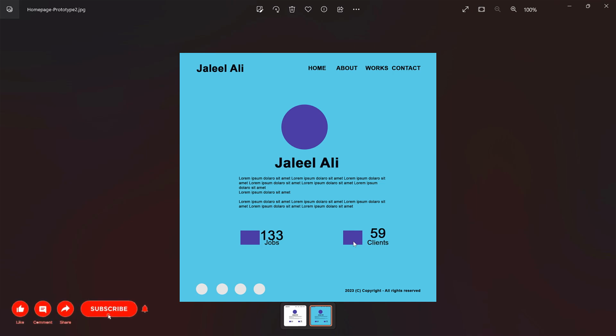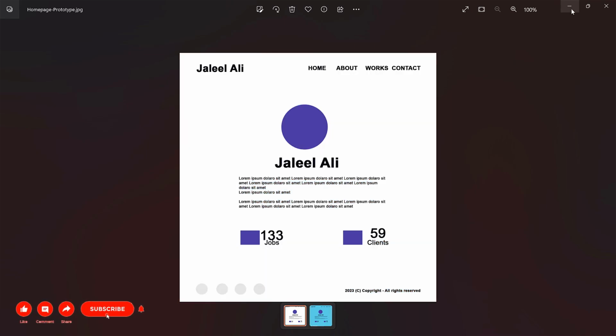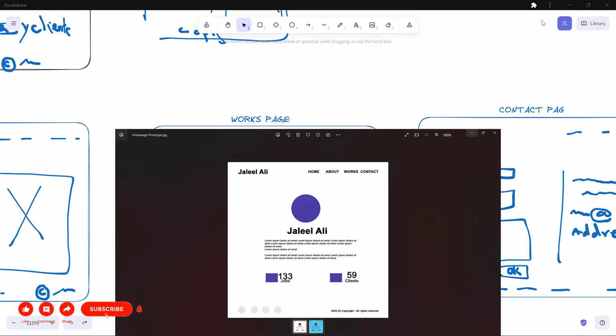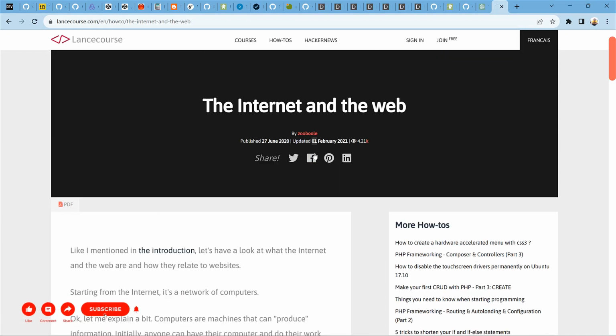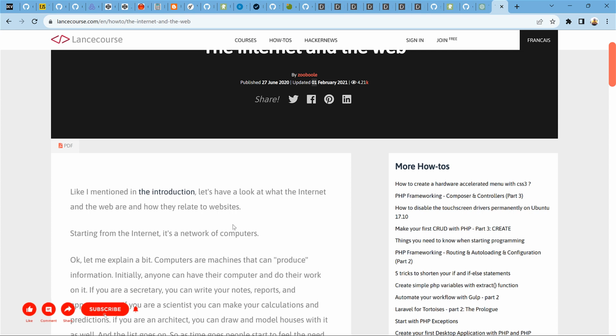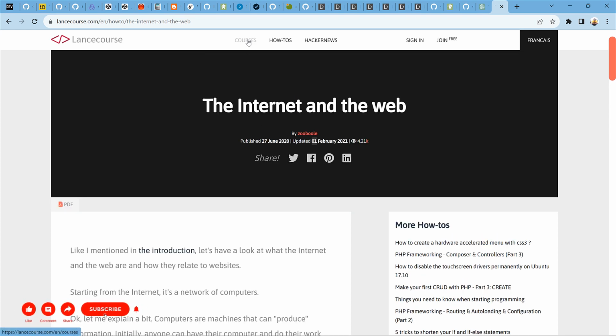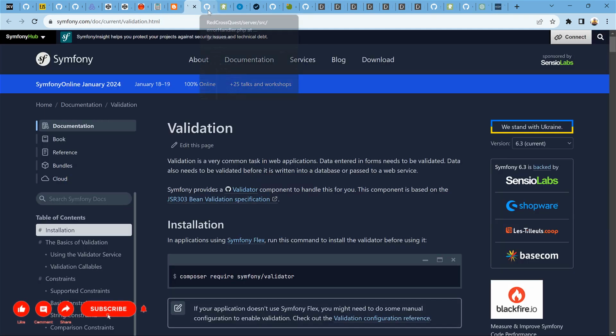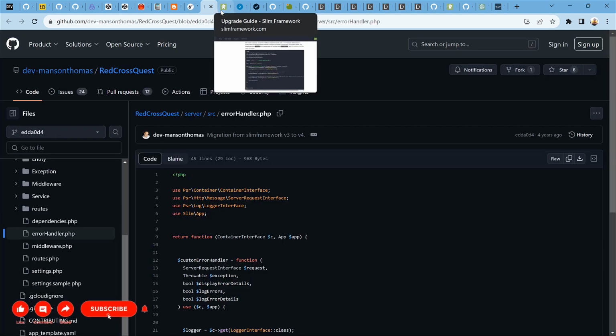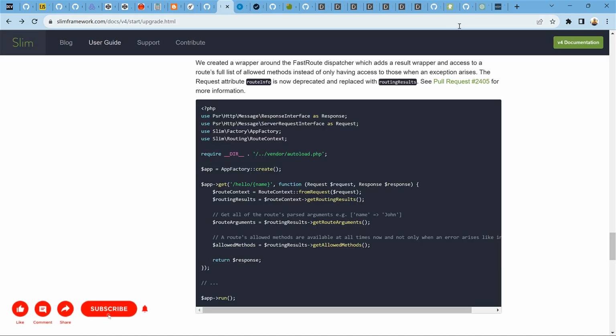So what is it exactly, a web page? A web page is like any page you open on a website. So I have some websites open here. Like a course page like this is one of the web pages. If I click on this about, it will open a web page. If I click on how to, it will open a web page. So every single page you open on your website, every single link you click is a web page.